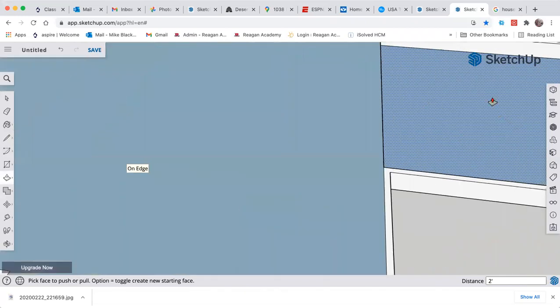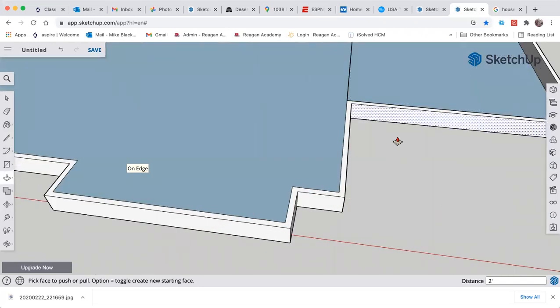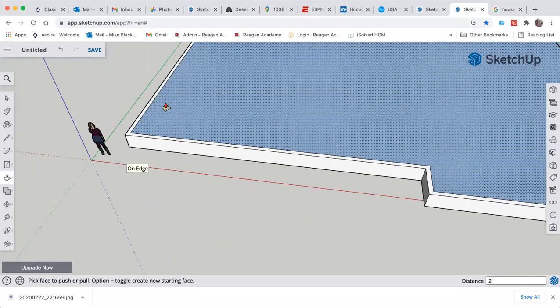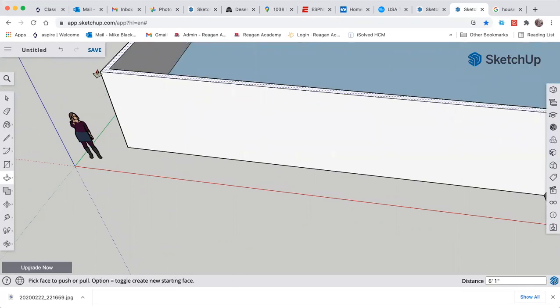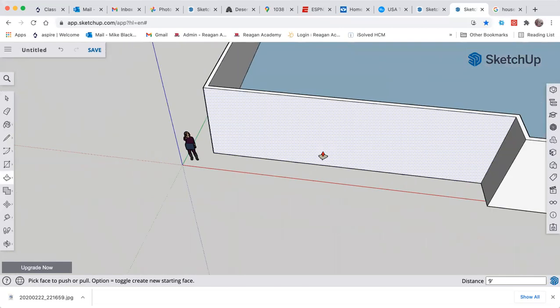And you notice my garage is still at ground level, because when you go to your driveway, you don't drive upstairs to get into the garage. It'll be ground level, but the house sits 2 feet above the ground. Now that I brought those up, I'm going to pull my ceiling up 9 feet. And then I type in 9 feet, then I hit enter.